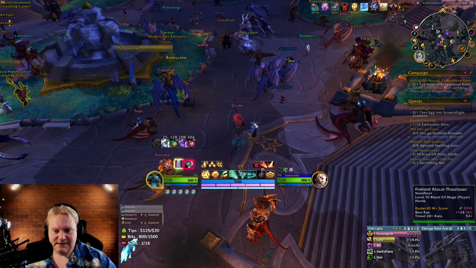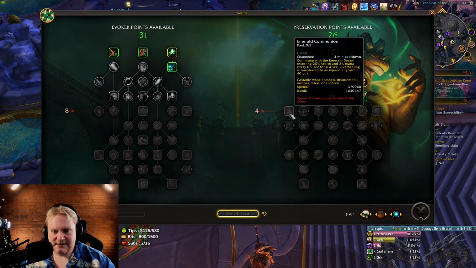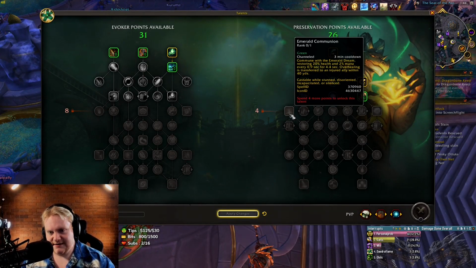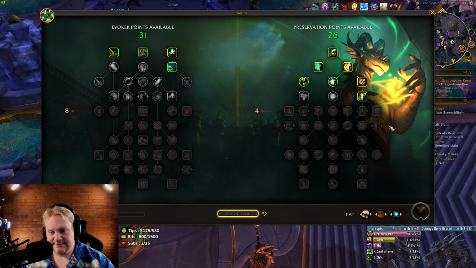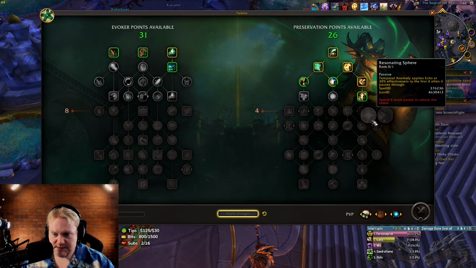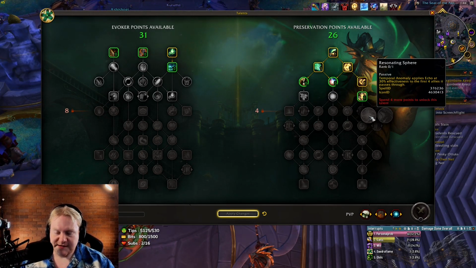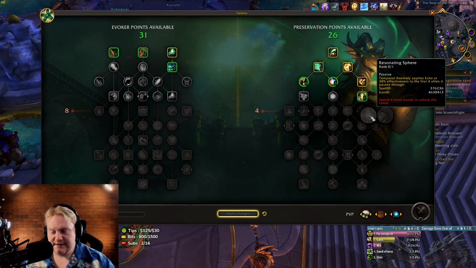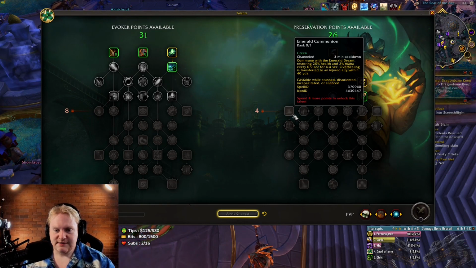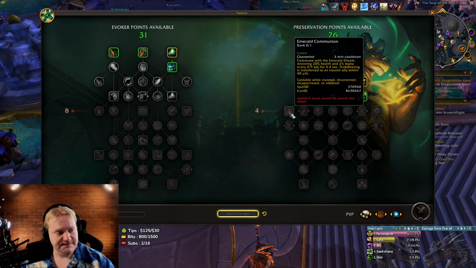Emerald Communion. So I'm getting a little bit ahead of myself here, but Emerald Communion is one of those things that is a powerful raid healing ability, but we've recently been nerfed with the amount of echoes that we can throw out with Temporal Anomaly. Okay. Because Resonating Sphere used to give to 6 allies it passes through, but it now only gives it to 4 allies, which was the major nerf that we received, which has drastically affected our Lifebind healing through Emerald Communion.